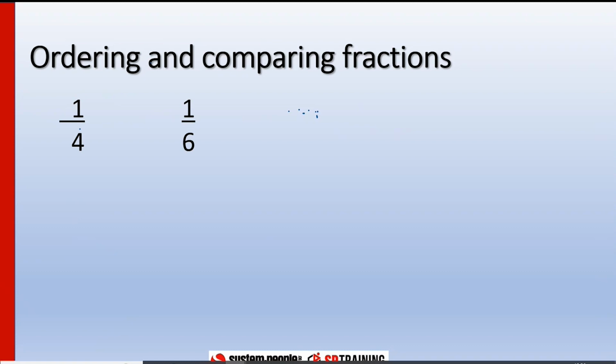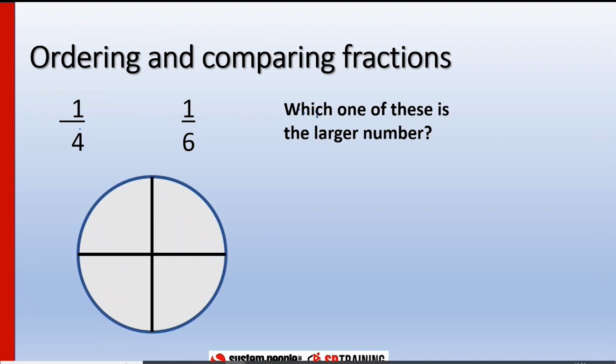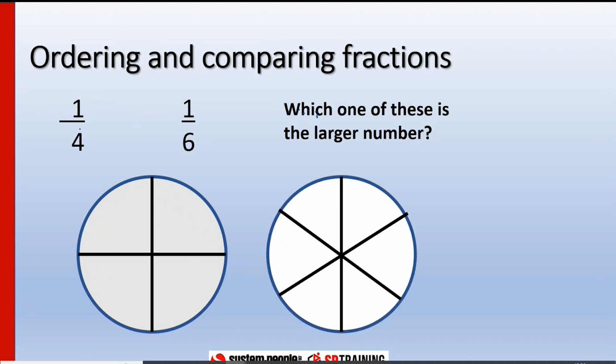We've got a quarter and we've got a sixth. And if you were to split a pie or a pizza or something into quarters, it would look like that. And if we were to split it into sixths, it would look like this. And then we can ask the question, which one of these would be the larger number? Well, 1/4 being 1 part out of 4 would be this size, and 1/6 would be this size. So your bigger slice would be when you got it as a quarter rather than a sixth. And that's something you can visualize with that.